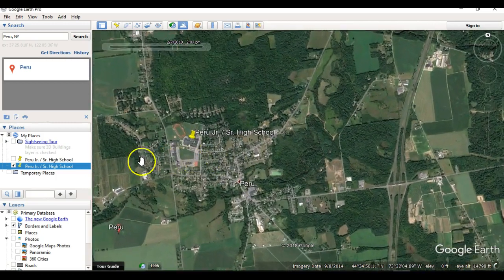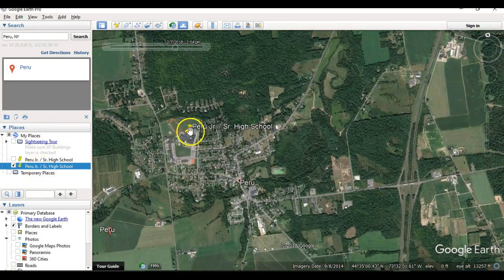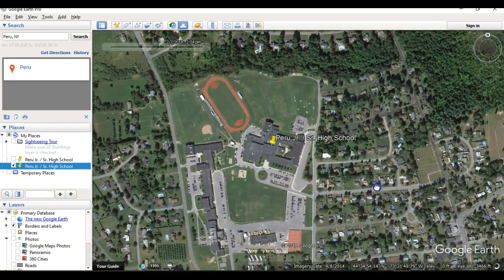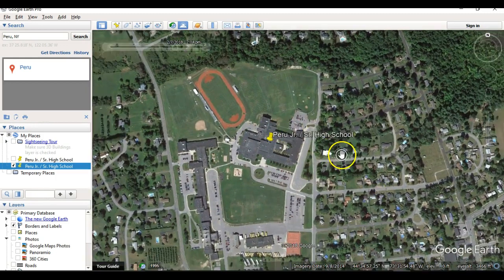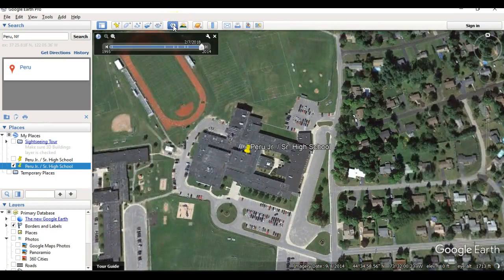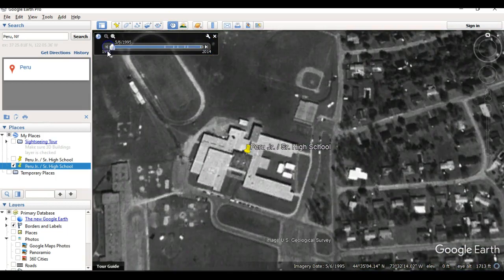All right, so I'm going to go back to the high school, and I could have gotten there by just clicking my place marker if I wanted to. Take me in there. So here's what we know. This is junior high wing. Let me get even closer for you. Junior high wing, the gym and the library wing, the high school wing. This is the bus loop wing here. If I click this guy up, I can toggle off daylight. I don't need to know that anymore. If I click this guy, which is historical imagery, I can go all the way back to as far as 1995. If I drag this back there, my picture turns black and white because they're older images.